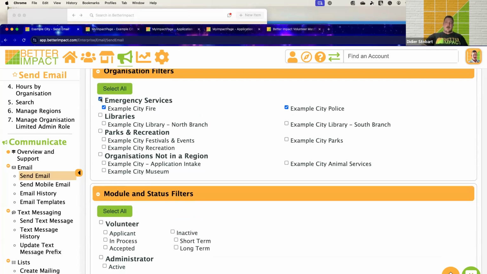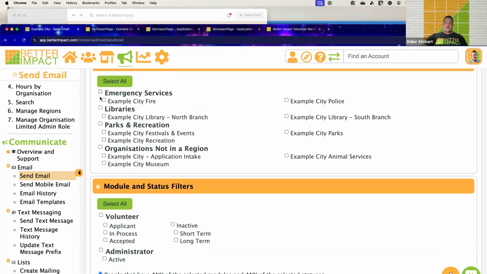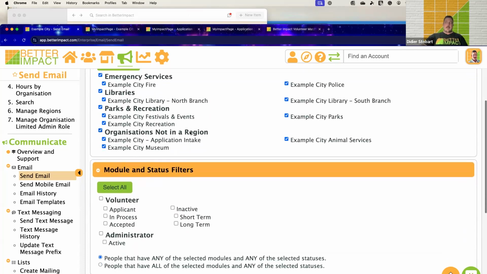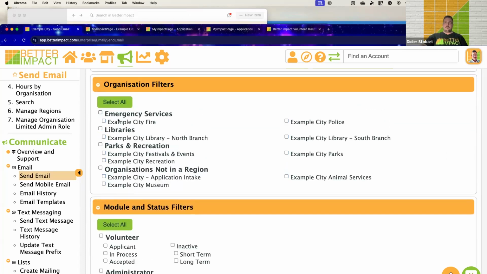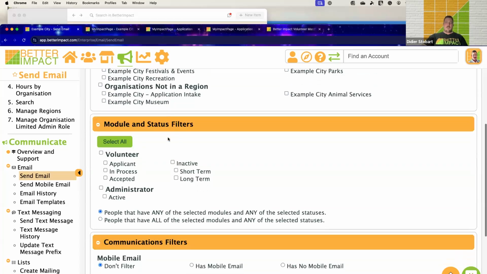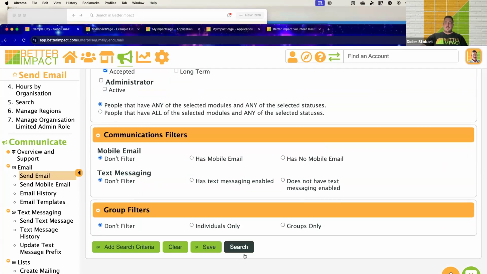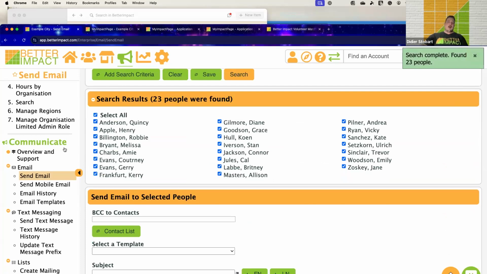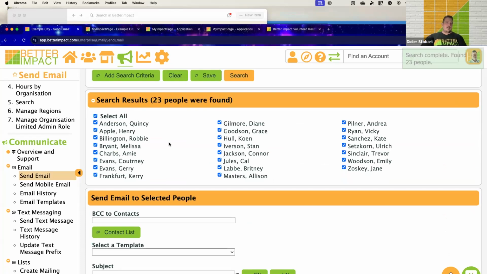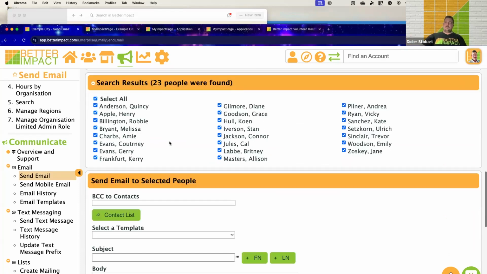So I can select the different regions, I can select the different sub accounts or departments, or I can select all at the same point as well. So if I wanted to communicate with just your emergency services and I just wanted to know, okay, who are those accepted volunteers? I can click that search button. That's going to show up with the 23 volunteers who are part of that region.